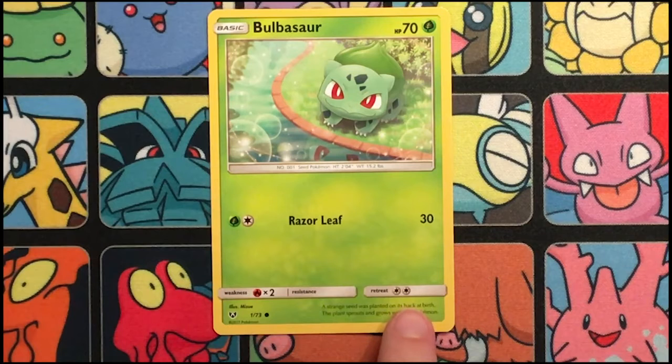Finally, if you look over here in the bottom right corner, you're going to find a retreat cost. So we've got the word retreat, and then it shows 2 colorless energy. What this means is that to take Bulbasaur out of play from the active position, you are going to have 2 energy attached to Bulbasaur and discard them from play before you can move Bulbasaur back to your bench. It can be any type of energy, as denoted by the colorless energy symbol, but you still need the 2 energy. Okay. That's it for basic Pokemon. Let's move on.